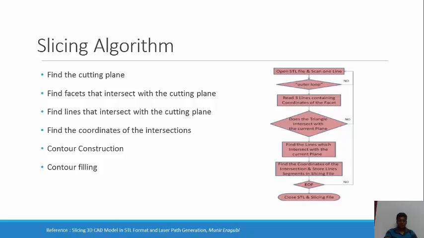Next is contour construction. Contours are closed polygons that do not intersect with each other. There will be the start and the end vertices of a line, and these are called the head and tail of the line respectively. The position of the head of one line is the same as the position of the tail of the neighboring line. So contour construction follows its own algorithm. We will not be going into detail for that. Contour filling is also one of the most common problems in graphics and picture analysis, as in rapid prototyping, where the contour is defined as a polygon. The interior region of the polygon has to be found.